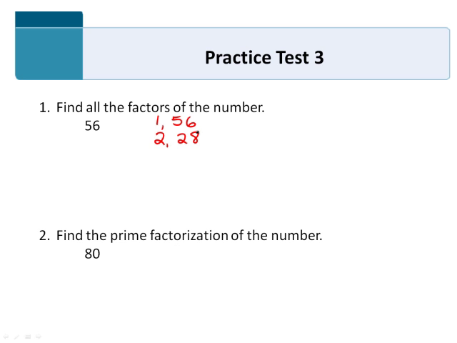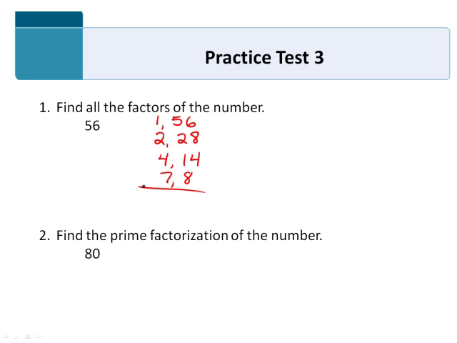It's no big deal. If you think about 3, well, 5 plus 6 is 11. 3 doesn't go into 11, so 3 won't go into 56. But then we're going to try 4. 56 divided by 4 comes out nice and even as 14. So 4 and 14 are also factors. 5 does not go. 6 doesn't go. 7 goes 8 times. And then 8 times 7, the next number up, that's a repeat, so we know we can stop. So there's all your factors.